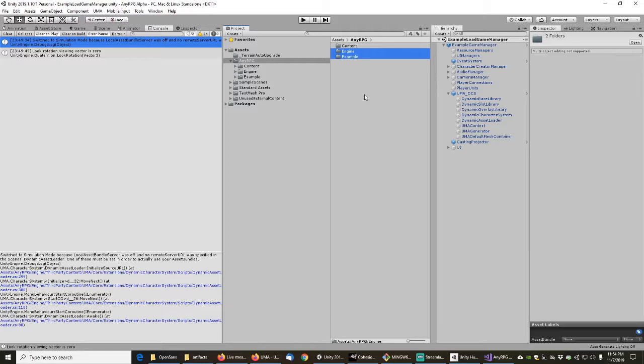Alright, still waiting for it to go through and find its dependencies. Man, all this just because we had 4 files in the wrong directory and we wanted them in the right directory. Wow. Alright, still waiting for Unity to go through and find all the dependencies.